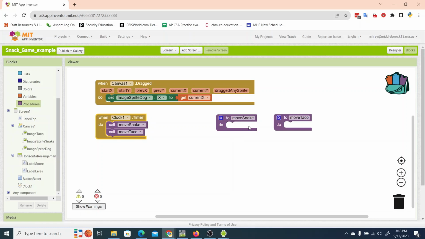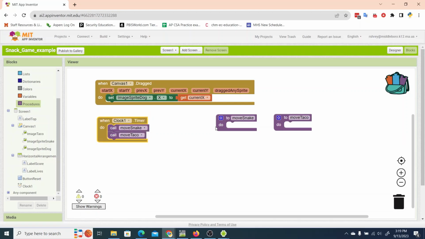So all the complication behind moving the snake and moving the taco can be kind of hidden away. So that's an example of something called abstraction. Just taking the details of how something works and hiding it, so you don't have to think about it when you're looking at sort of a more general view of something like this, for example.